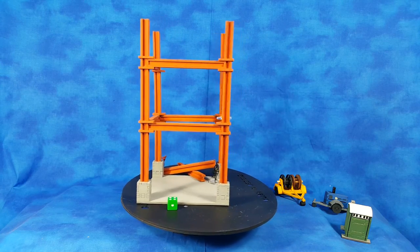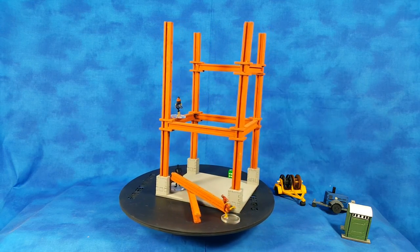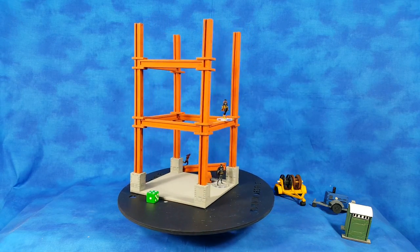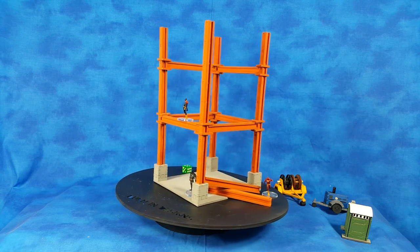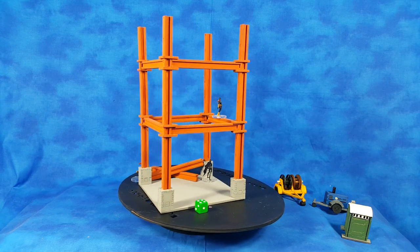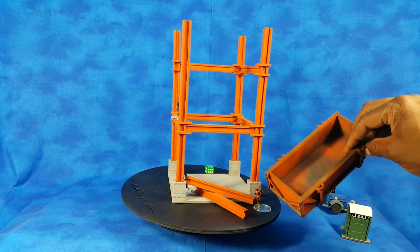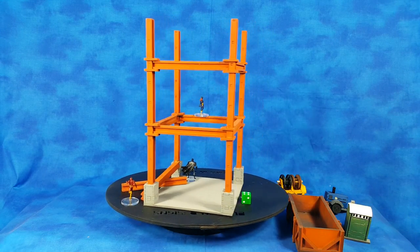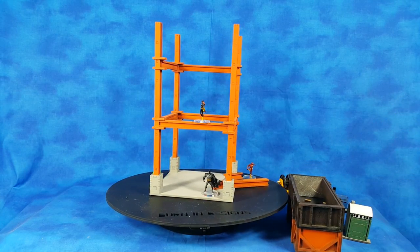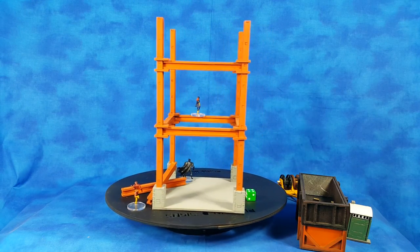Construction-type stuff like this is perfect because it lets you cover so much ground with so many different options without being tied to one specific purpose. You're not building your table for one specific game — you can actually build a table that has options and a life of its own. You've got the construction trailer and all the extra pieces, plus the modular building. Literally with just that stuff you could set up a three-by-three table and essentially be done, maybe adding a few trees or some dumpsters. It's very fast and easy to combine into something different than what you'd normally see.